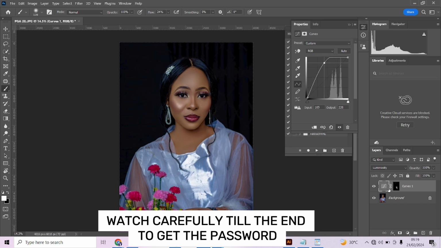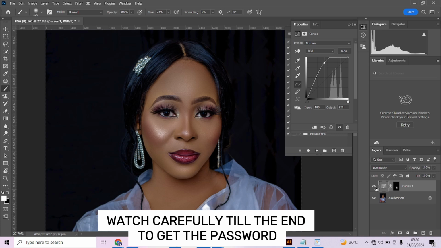So let's do before and after and see. Before, after, look at her chin, look at her face. So we'll remove the one on the dress with masking tool so it doesn't look weird. You can zoom in to look at what you are doing. So this is before, this is after, before, this is after.